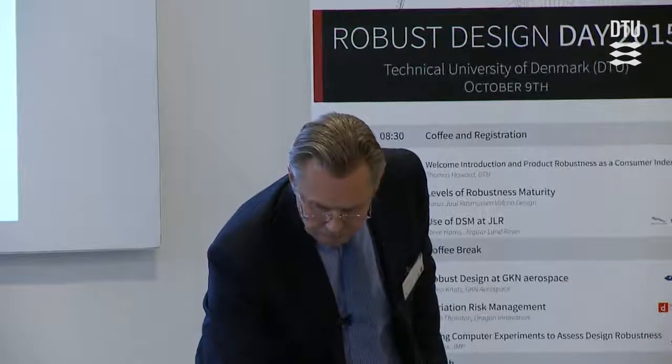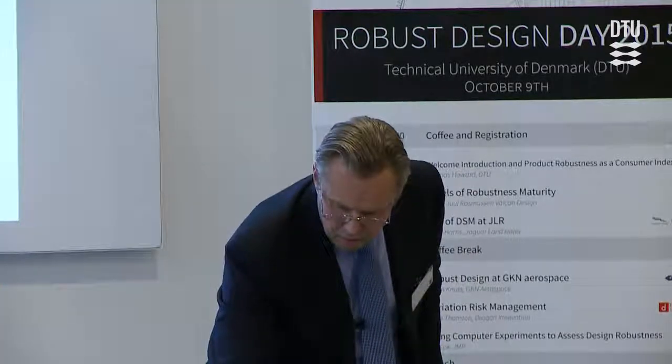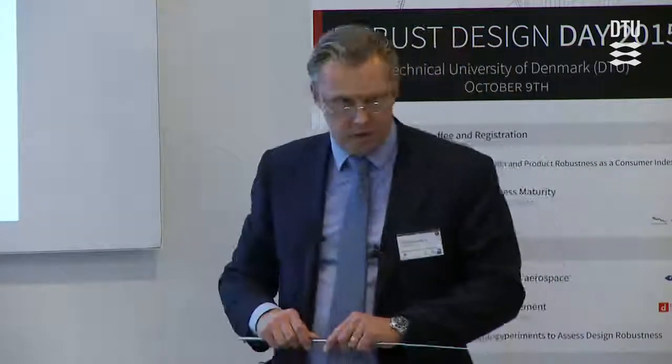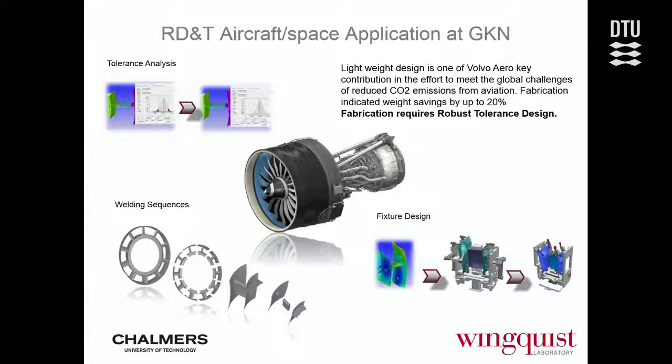So it's quite heavy. So, of course, we work with a lot of automotive companies, but as we heard earlier today, we are very happy that GKN decided to go from this concept with 1 part and no tolerance chains at all to this concept of welding together a number of small parts. So that will make us active for a couple of years.